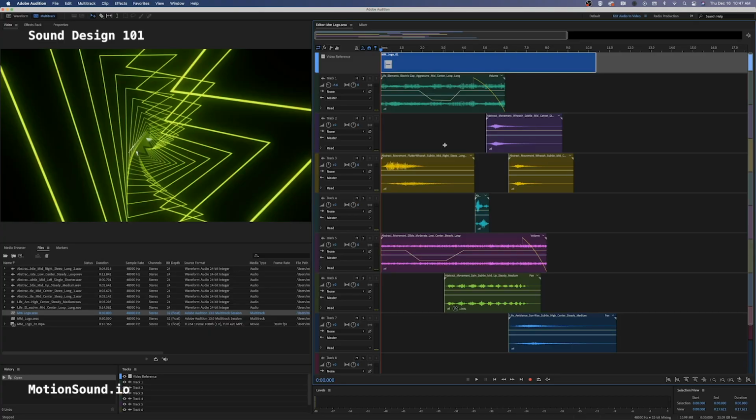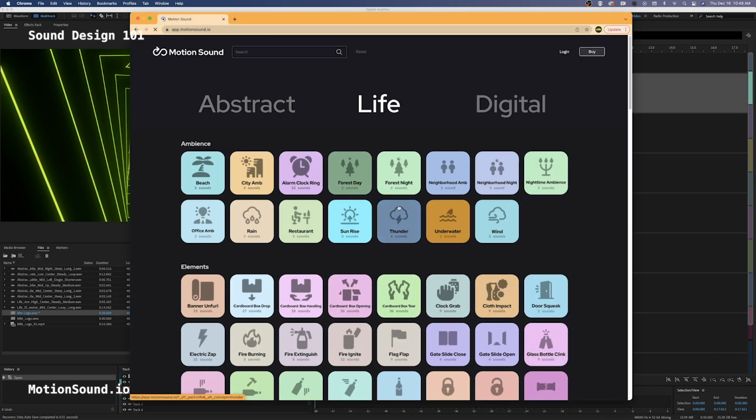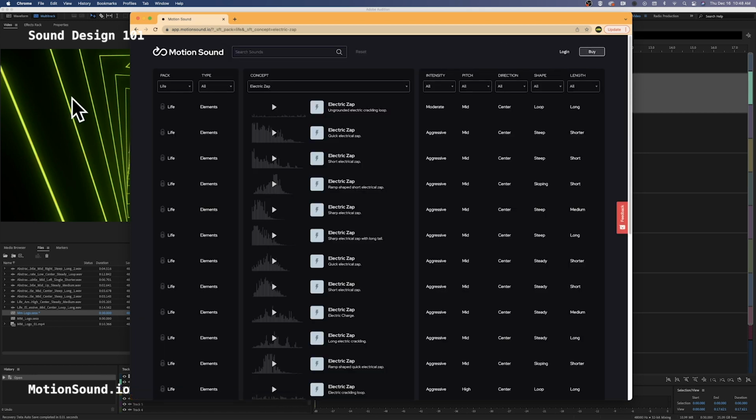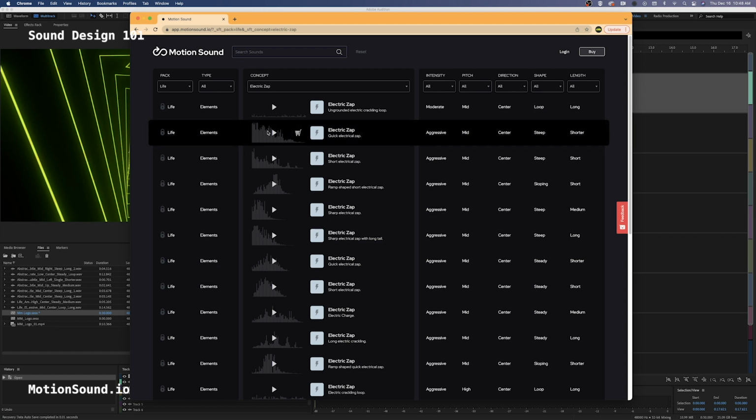Okay, so for the purposes of this tutorial, I'm going to skip forward to after I've found all the sounds and I've put them on my timeline, and let's just do a deconstruction of the sounds that I ended up with. I started by going to Life and going to Electric Zap to match the neon, so that speaks to materials.